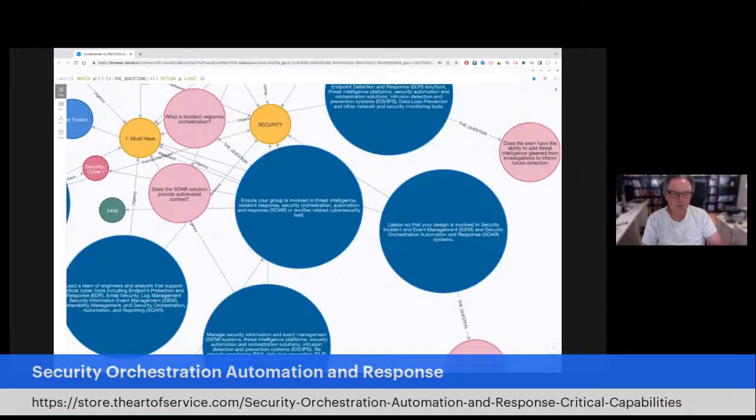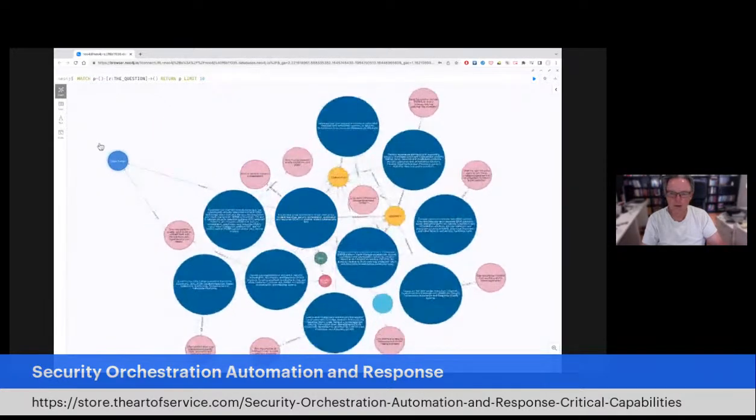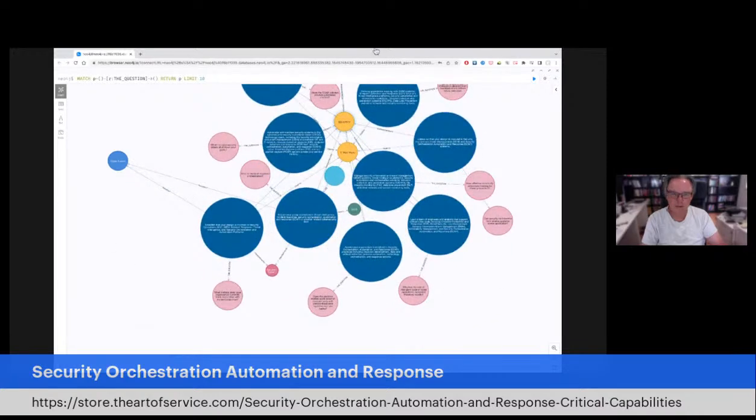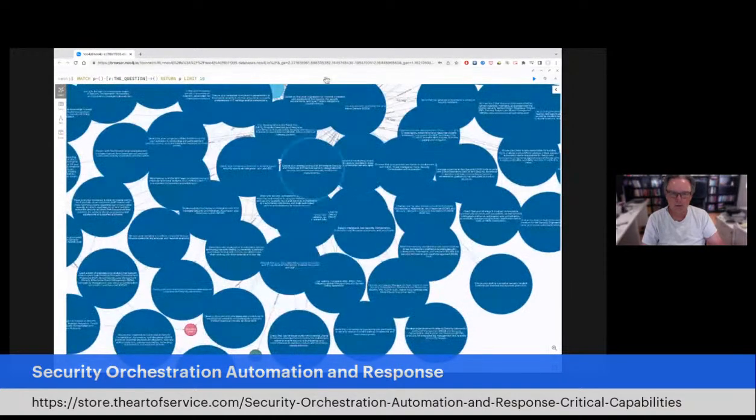Let me tell you about, for instance, cyber fusion. That's an area that we need to look at here, and security in general. Cyber fusion and security in general. This will probably pop up a whole lot of things. So I can pick each and every other ball here and just start the conversation and keep the conversation going and insert a question to what I need to do, what I need to know.